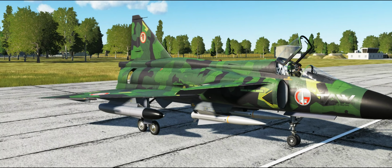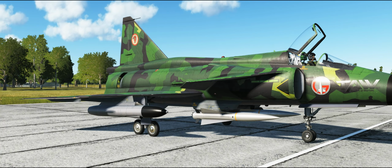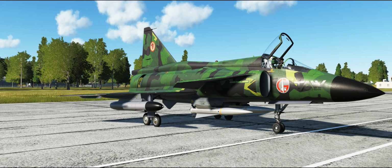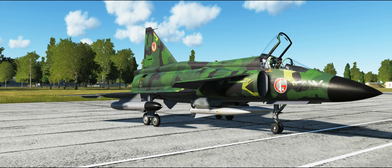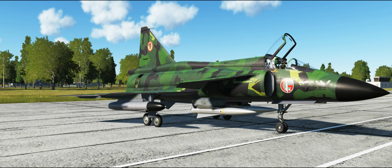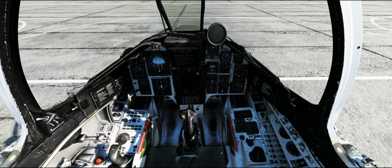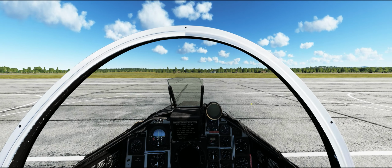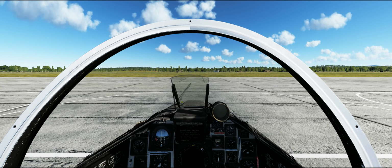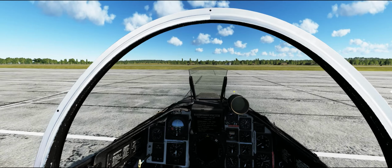It's a remote controlled missile, and it is actually not that incredibly useful in DCS in a modern battlefield. Now this missile was developed exclusively for the AJ37 combat program, and was only ever used with the AJ37 and the AJS37 Viggen. You actually control this with a joystick in the cockpit. Let me show you. So here is the joystick. This is what you use to control the missile, and you launch it and up it goes, and then you have to fly the aircraft at the same time as you look at this giant flare that this missile uses, and you try to guide it down to the target.